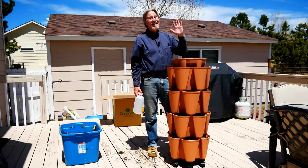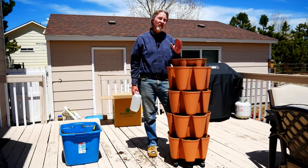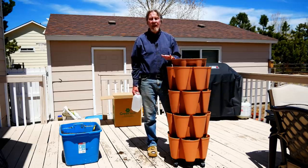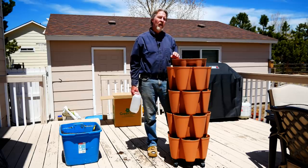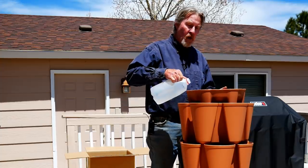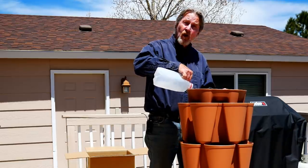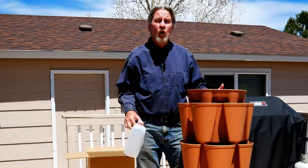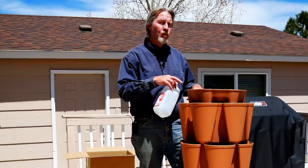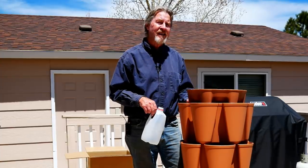I could start planting right away, but it's high noon and I do not suggest putting seedlings in the ground under harsh sunlight, so I'm going to wait a little bit. I'll get some shade on my deck, it'll cool down, and a little later this afternoon that's when I'll put the plants in. To make sure the soil stays moist and doesn't dry out before planting, I'm going to go ahead and fill the reservoir now. If you're doing this on a cloudy day or it's nice and cool without harsh sun, you can put plants and seeds in as you build.